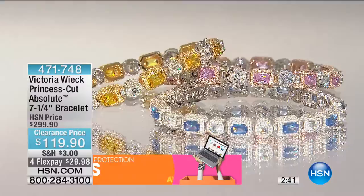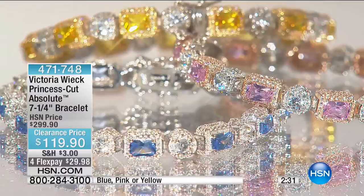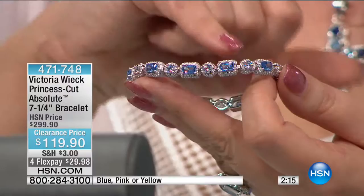Now, what I want you to think about is each of these stations. You could take out one of these stations and turn it into a ring, and it would be worth $120 all day long in one of the stations. So adding them all together, by the way, I'm positive these are gonna go by the end of the day for sure. If you just took one of them and put that on a ring, that'd make a beautiful ring, right? Look how many you're getting all the way around.